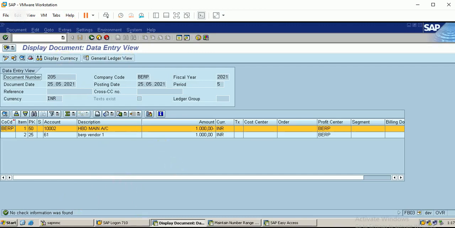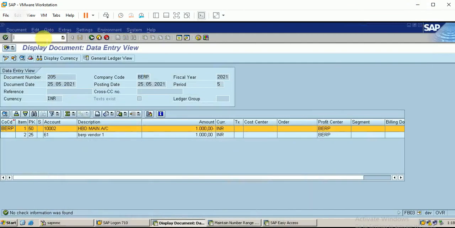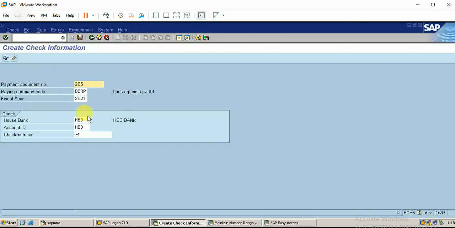The T code to do it is FCH5, which creates check information, and we can change it by the T code FCH6. The T code is FCH5. Let me create the information of the check. You can see the payment document number is already defaulted. The check number is 1001, our first check in check lot number 2.